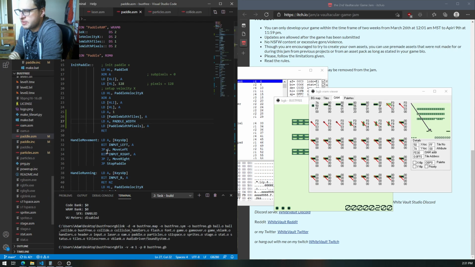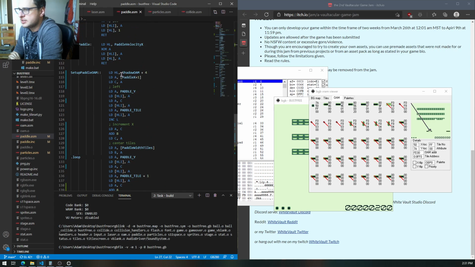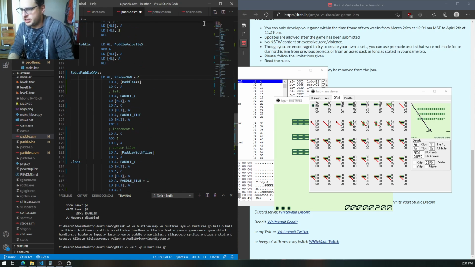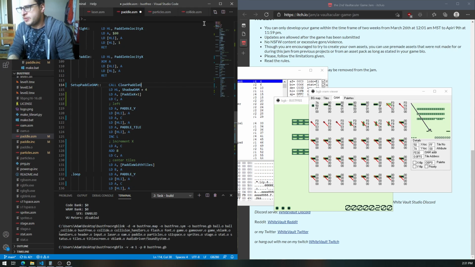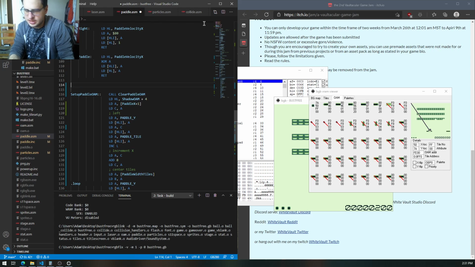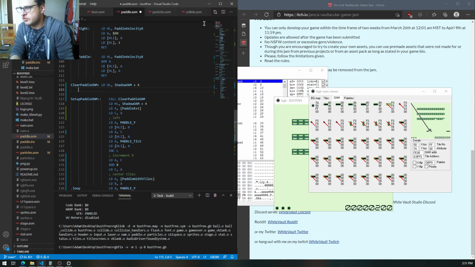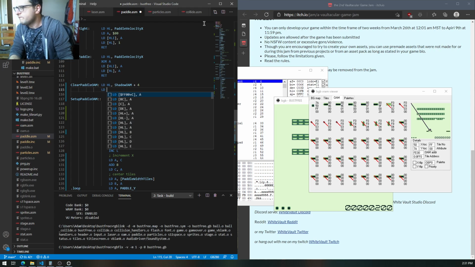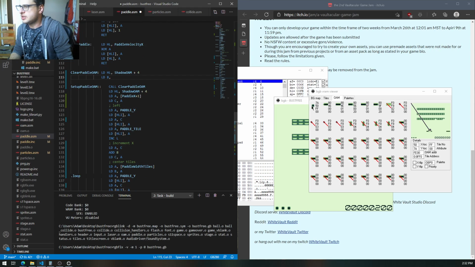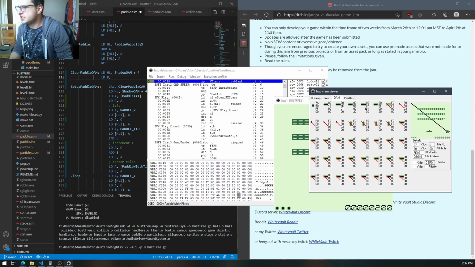So let me go back into paddle.asm, which is where I'm at. I'm going to have another routine here really quick called clear paddle OAM. That's the easiest way to do this, and it won't be too slow. So I'm just going to load HL, shadow OAM is 4, what is it going to be? Is 4, 8, 12, 16, 20, 20 bytes?